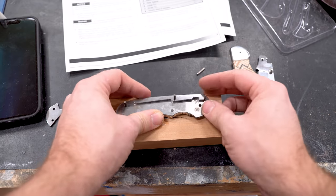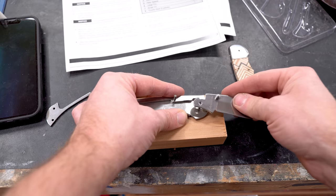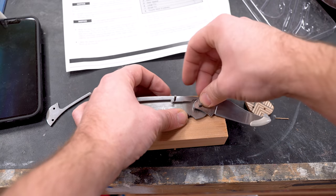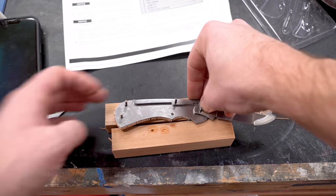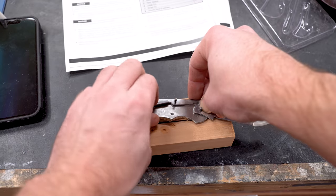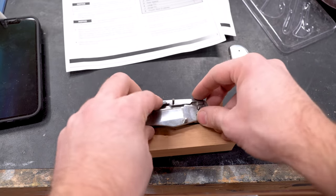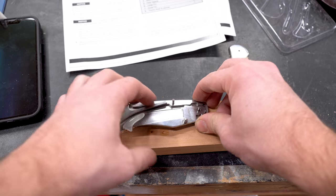So this is the part that kind of threw me for a loop. Maybe if you've made knives before, you would instinctively know how this all works, but I really didn't. Apparently, the lock on the top locks into this spring in the back, but I didn't realize how to put the spring together or how to bend it.